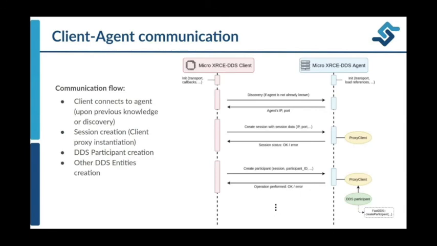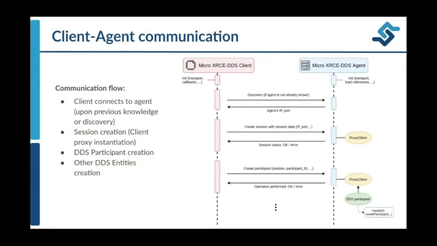Okay, let's now focus a little bit on how the communication between the client and the agent takes place. This slide really helps visualizing how this communication goes on, how it flows. So we can see that, as we have said already, it follows a request-response pattern.